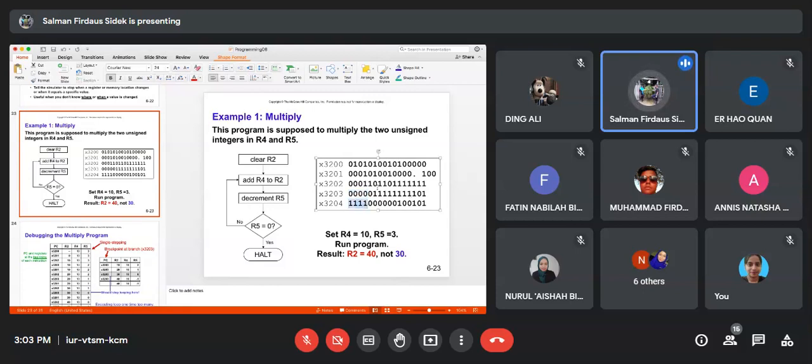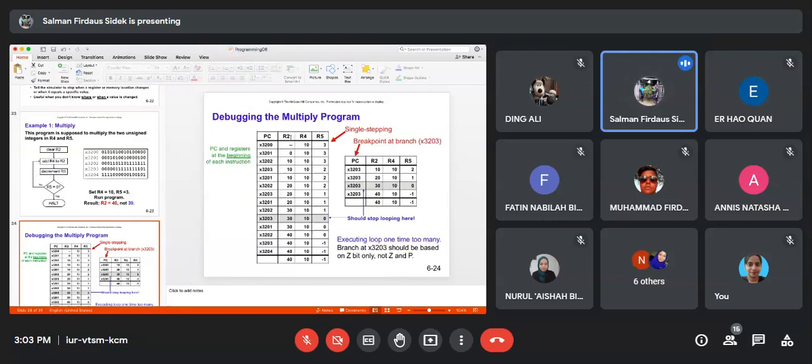From this code, we know that there are three registers that are going to be used, which are R4, R5, and R2. That's why here we have a table with columns for R2, R4, and R5. And don't forget the column for PC. This is compulsory because we need to trace line by line.